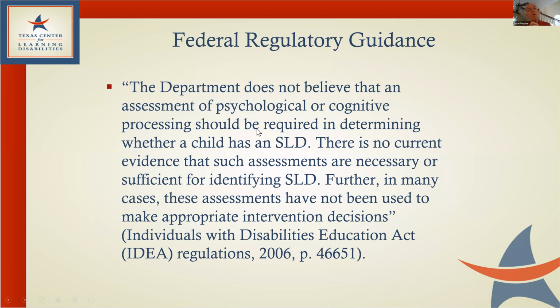And in the guidance from the Department of Education, when the 2004 reauthorization was passed, after the regulations were read and public comment was produced, lots of people complained that an assessment of cognitive processes was not mandated. The department responded by saying that it does not believe that an assessment of psychological or cognitive processing should be required in determining whether a child has an SLD. There is no current evidence that such assessments are necessary or sufficient for identifying SLD. In many cases, these assessments have been used to make inappropriate intervention decisions. Still no support.